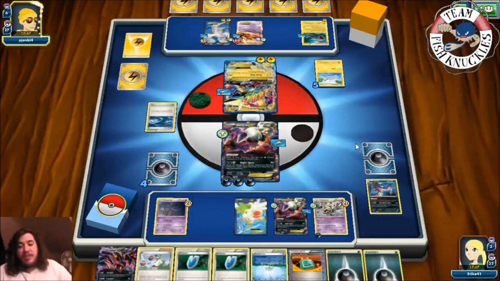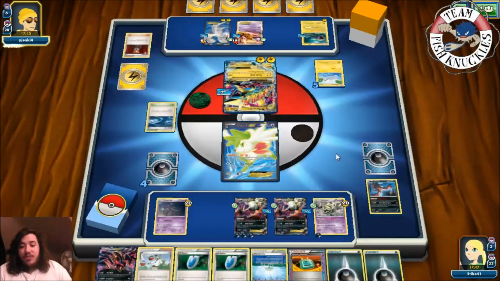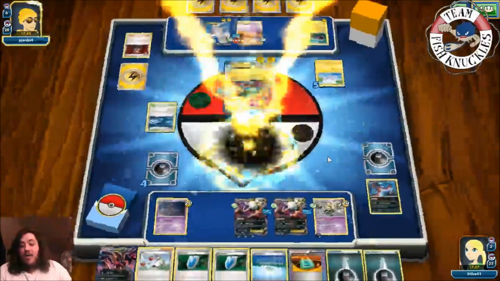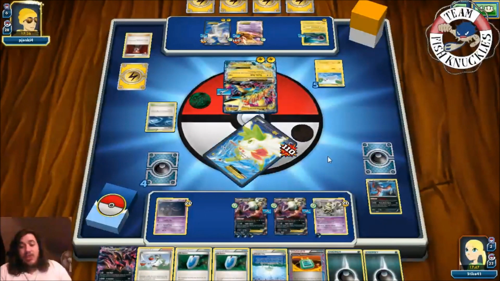Oh, he's going to retreat into Mega Manectric. Fine. That's fair enough. We see a Lysander. Don't go after Dusknoir. Oh, after Shebae. How dare you? Oh, my goodness. That's such a mean thing. Why would you hurt our Shaman like that?